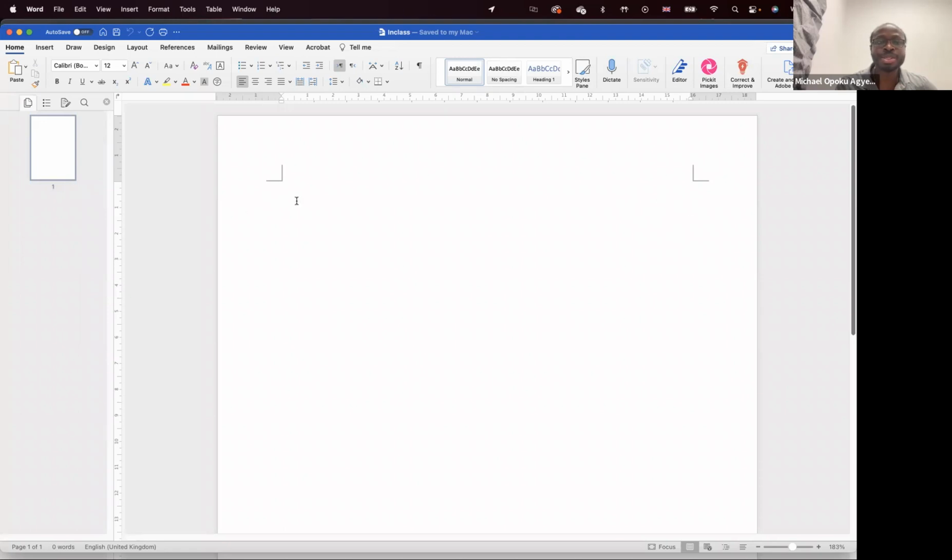What that simply means is that if I click anywhere in that document whilst it's on the left align, whatever I type will go to the left align. Whatever I type at this point will be centrally aligned. Whatever I type at that point will be right aligned. So I just want to go a bit further down and click anywhere in that document just to show the concept.